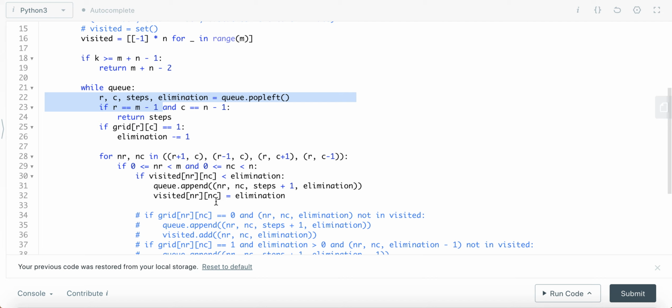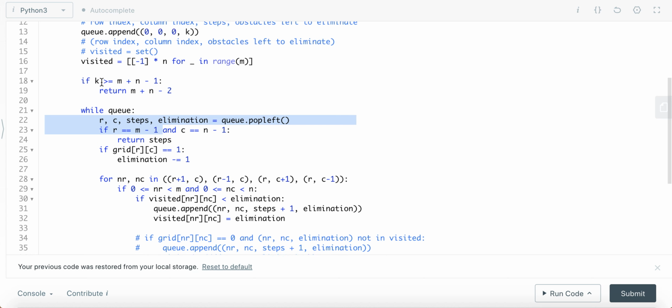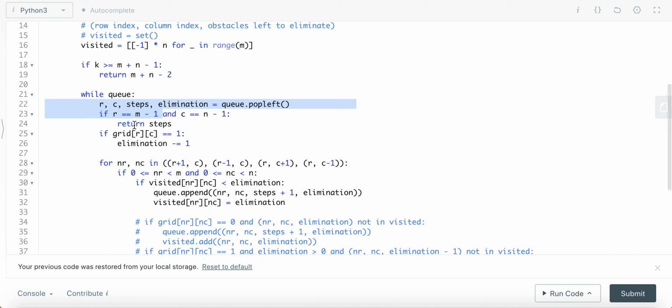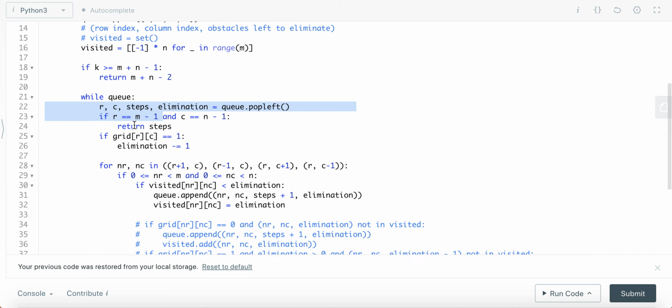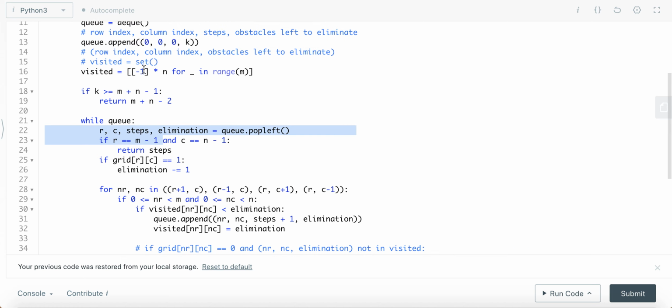Let's take a closer look at this with an example. You can also see why we initialize this to -1, because k is actually greater than or equal to 0. So when we first encounter a cell, we just update this one with the actual number of eliminations left. This visited value of -1 is always less than the elimination during the initial encounter.